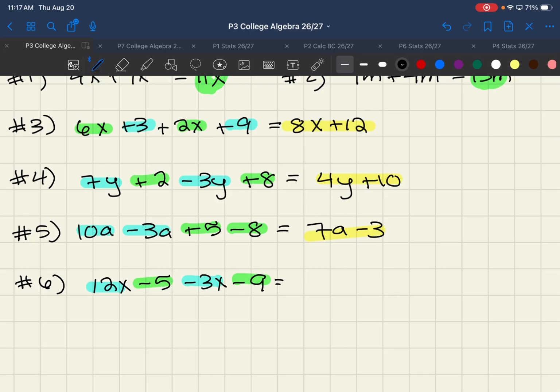Okay, so the important part here is that we always make the negative sign be attached to the coefficient. So for the first one, we have 12x minus 3x. What is that? 9x. And then we have negative 5. And then instead of saying minus 9, because that can get confusing, we could say negative 5 plus negative 9, which is going to be what? Negative 14. So if you get confused with the signs, you can simply think of it as adding since we attach the negative to the coefficient.